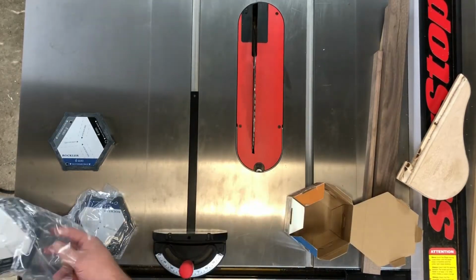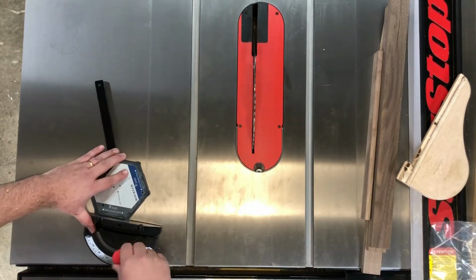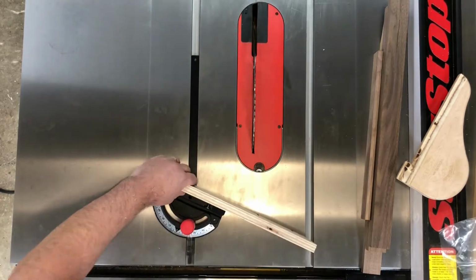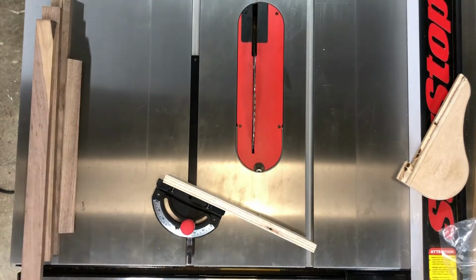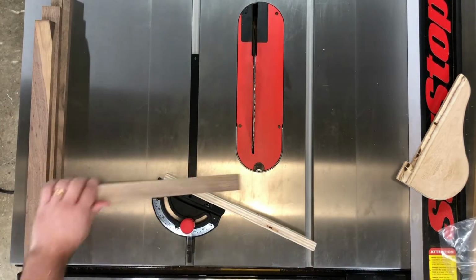Then using my perfect miter block setup from Rockler, this time instead of doing 5 sides, I'm gonna do 8 sides. So I put this board on here. This is going to help with some of the tear out. So it's going to make the cuts a little bit cleaner.